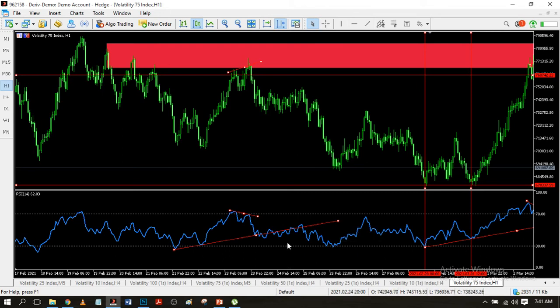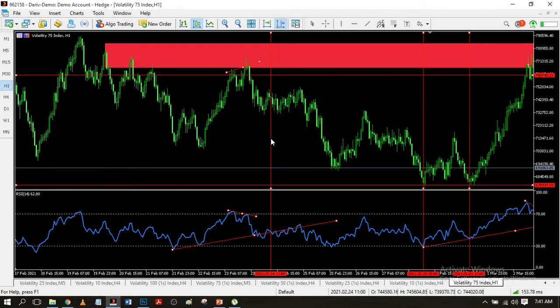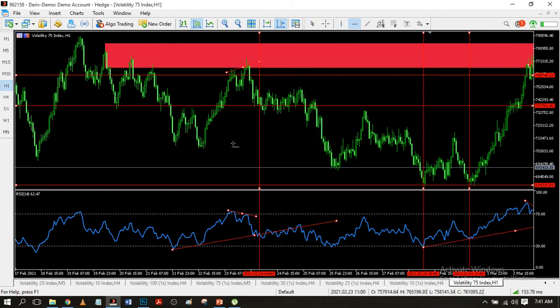You can see that it crossed the trend line just here, then had a bit of a consolidation before dropping further. So this was where you could have placed your entry, and this is where you would have placed your target. From here to here would have been your profit. This is how you could make use of the RSI using support and resistance to make confirmations, and also use the breakout strategy and divergence strategy to win most of the time.